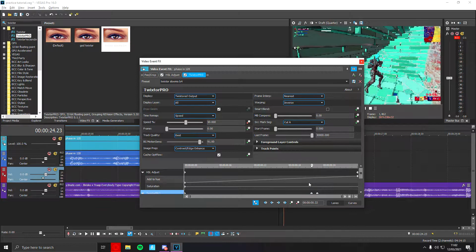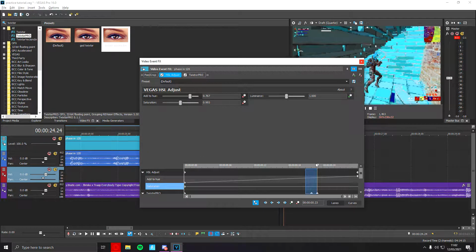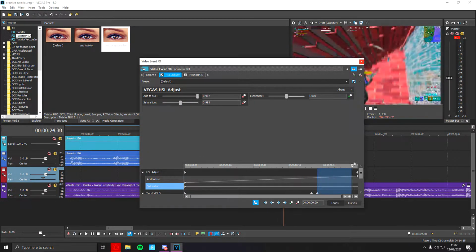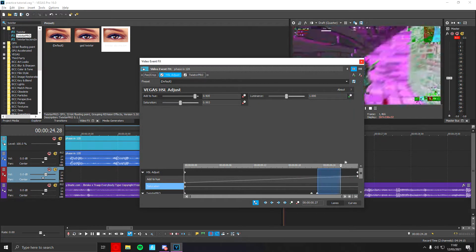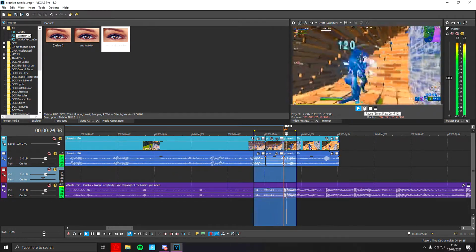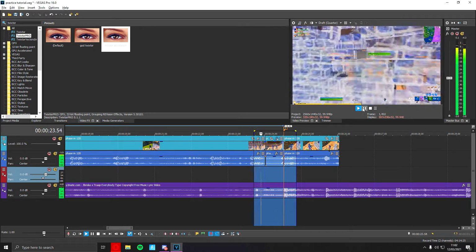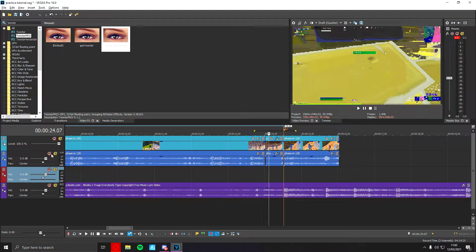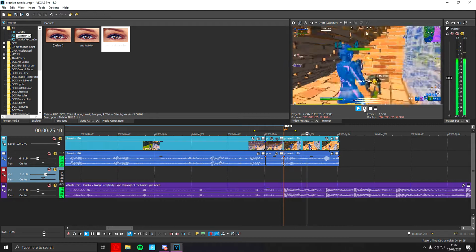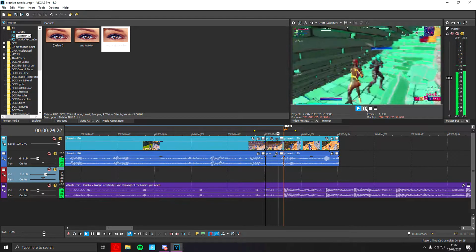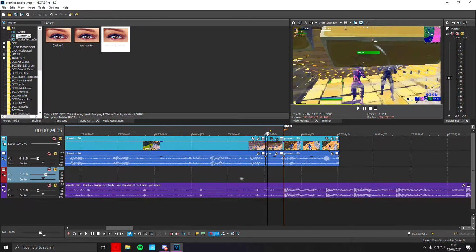If that doesn't work, just drag the left keyframe forward 1 frame and then drag the rest with them as well. So you should be able to see a nice little rainbow effect. It just looks much nicer than before. We're still not done. We have to finish this off and we also have to do the impact, which is fun.